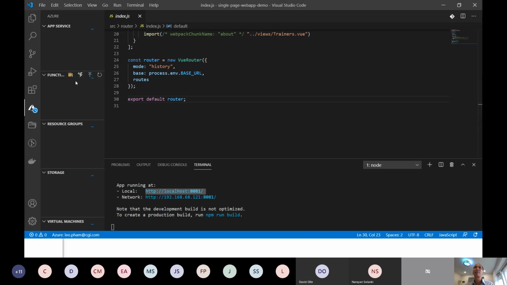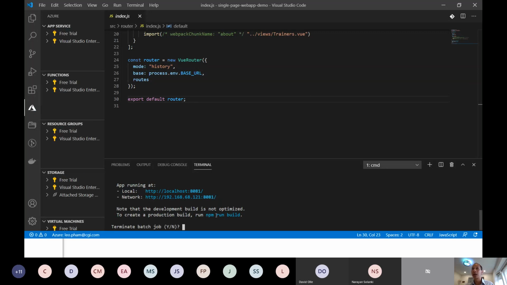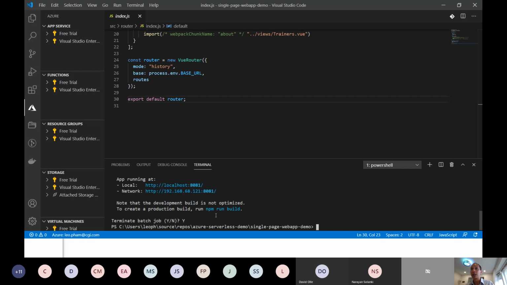Directly from here, we can just run npm run build, and we can also deploy that directly from Visual Studio or Visual Studio Code. We can deploy the Azure function from your local Visual Studio as well. So this is the storage that I got.